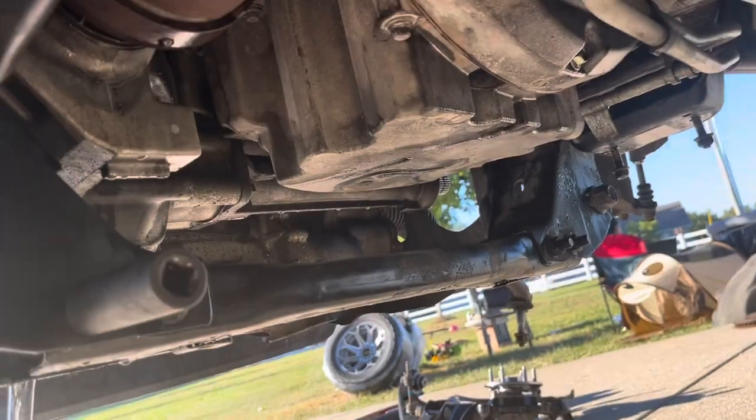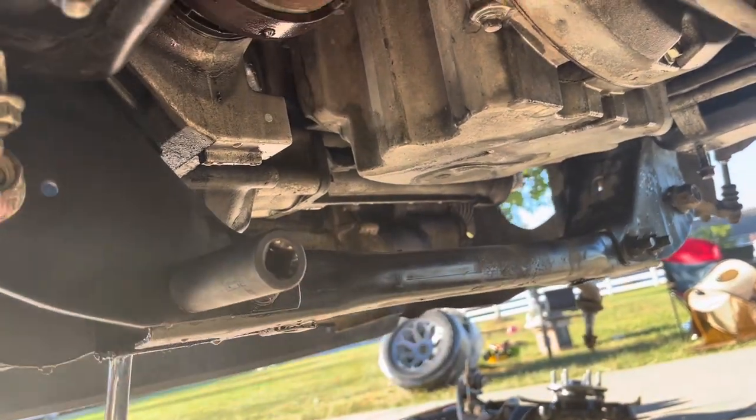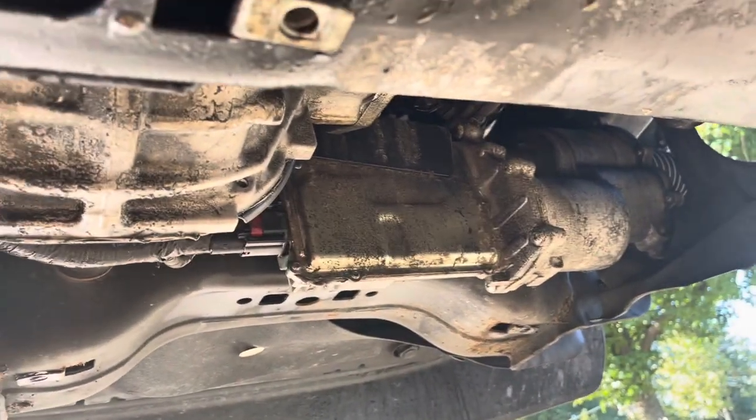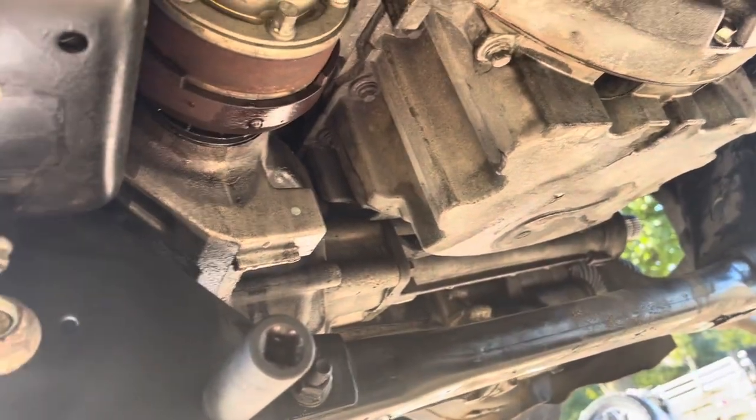I'm gonna go ahead and take off this cross member here, and then we'll make our marks. And we also need to drop that differential, and we need to clean up all this oil down here. We'll also try to figure out where that's coming from, just so we can address that in the future.